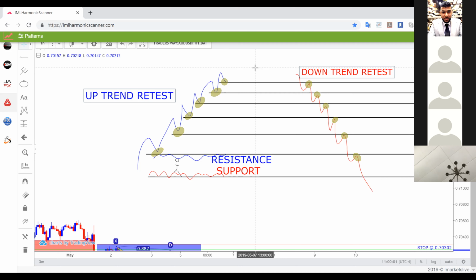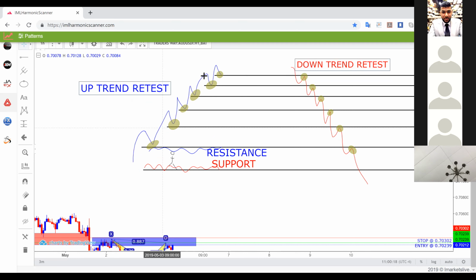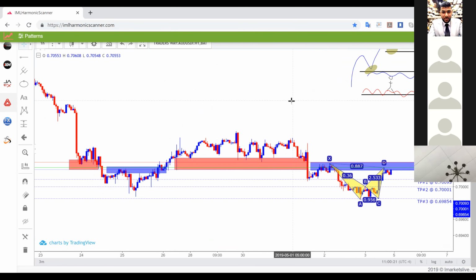If you're in Forex trading and you're not having results, it's because you don't know support and resistance. Simple as that. So let's move on. Now that you guys understand what the retest is, let me show you in the practical world, because it's not about just drawing illustrations. Let's show you actually what it is.